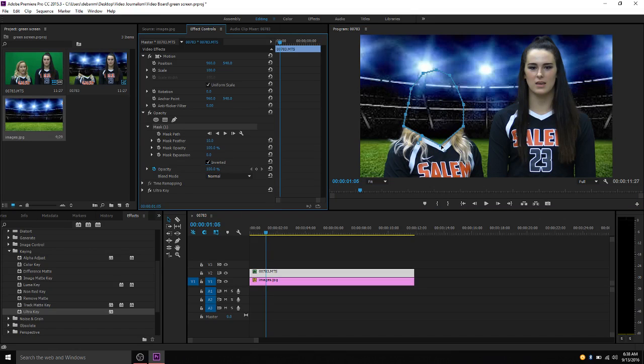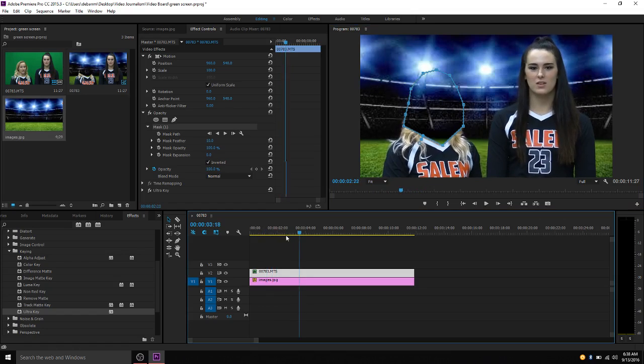Now we've gotten rid of Elizabeth's head, and we just see the picture of the stadium behind it. Now, as we move through this clip down here in the timeline, you can see obviously her head's going to move, and you can see right there it comes outside of the mask there. So how we fix that, we just go in the timeline, make sure you're down here in the timeline, and you take the playhead and scroll it through, and as her head comes out of that mask, we just need to keyframe this mask so it moves as she moves.